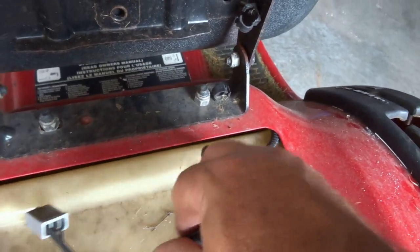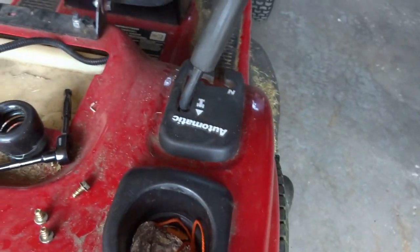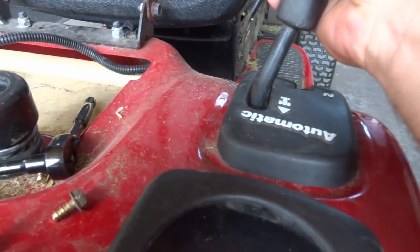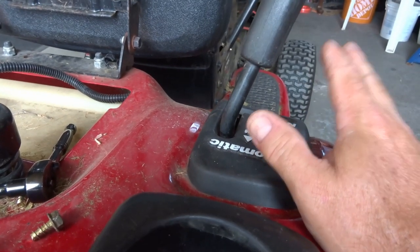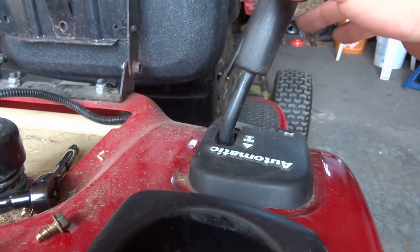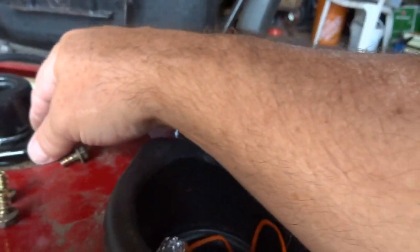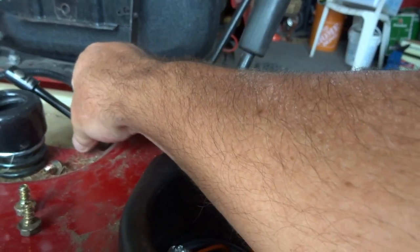Now, in this video, one thing I did — I did some investigation. I was concerned about this lever, this handle here, and whether or not I had to remove the whole unit or if there was some sort of alternative. Hopefully this is the alternative — I figured I could remove this panel off of this handle without doing any drastic measures like removing the whole drive handle assembly.